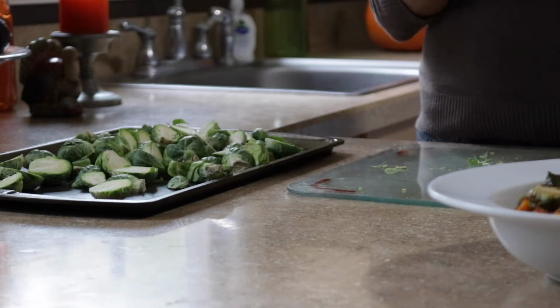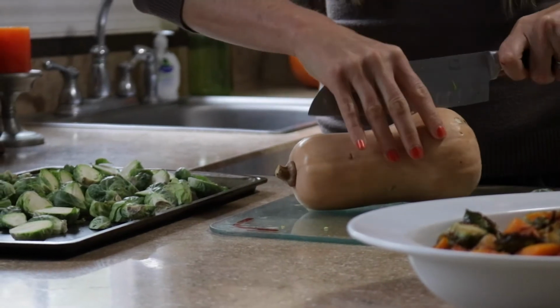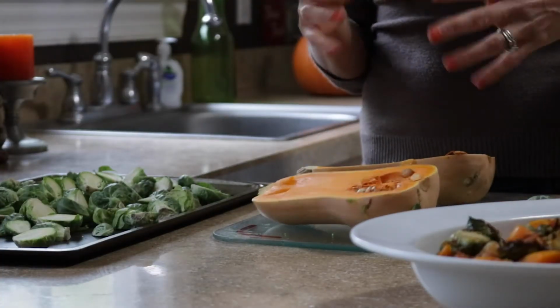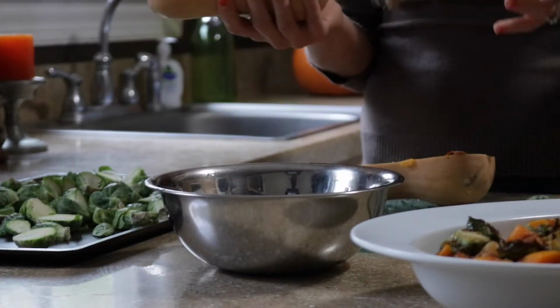Now, we're also going to use a butternut squash. Some of you may not be familiar with this ingredient, or you already purchase it already cubed up. Don't let this thing intimidate you. The only thing you really need is a sharp knife. So what we're going to do is we washed off our squash ahead of time, and we're just going to take our knife and cut through the squash. Like I said, if you don't want to wrestle a squash, you can also buy it at the grocery store already cubed up. It just cost a couple more dollars, but maybe worth it.